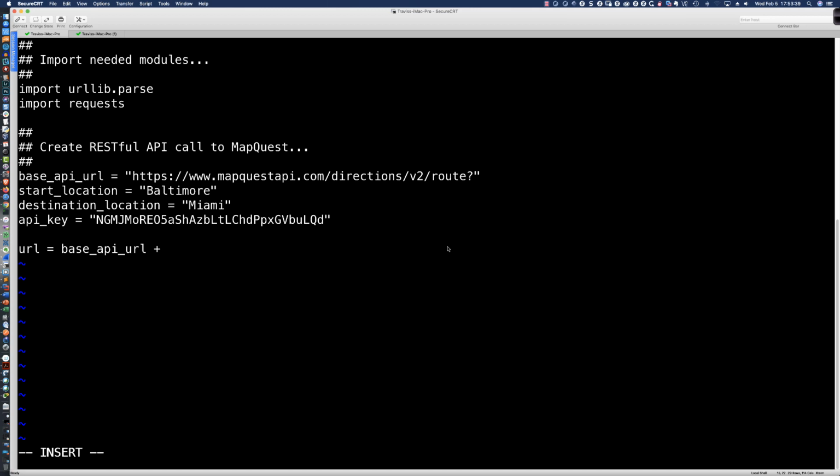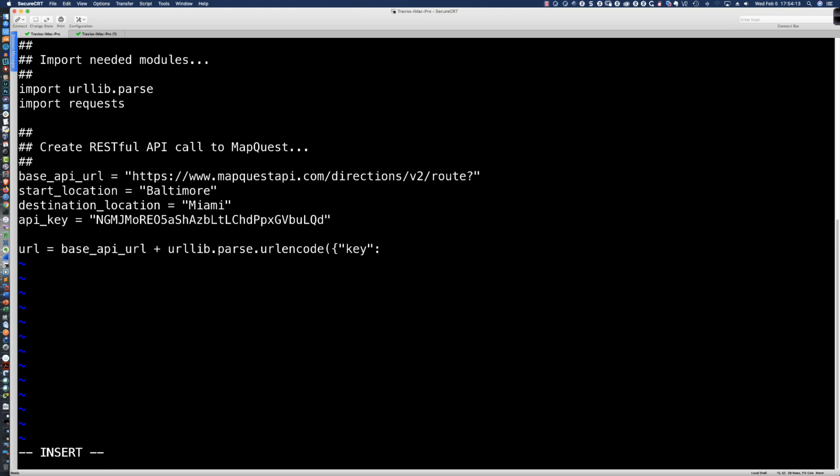So we come back over the base URL. I want to concatenate that. And here's where we're going to put in this urllib.parse.urlencode. And that's the method we're using there, that urlencode method. So what am I encoding? Well, I'm going to be sending in a dictionary, right? A Python dictionary. I'm going to say key as, and again, a dictionary is nothing more than key value pairs, right?